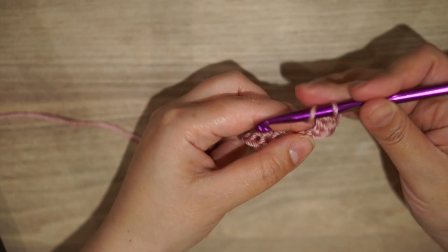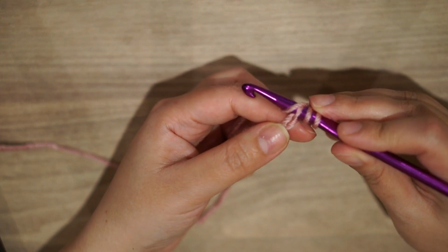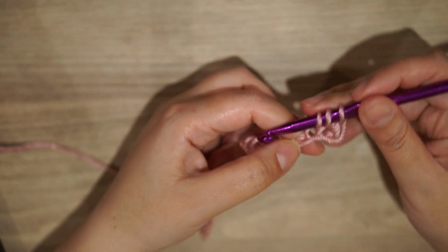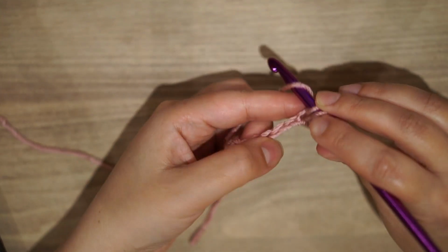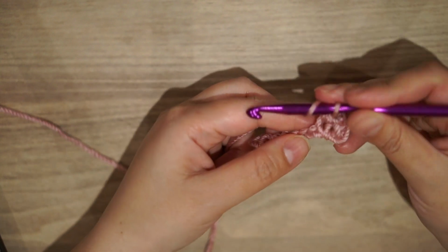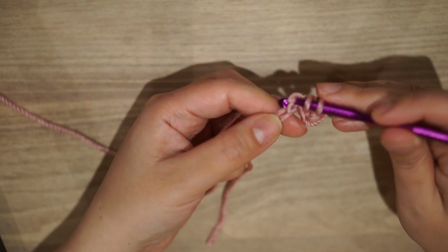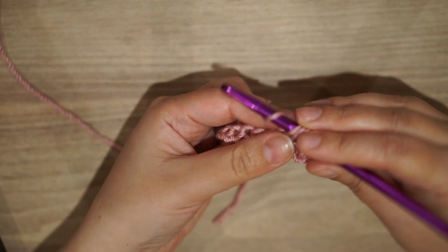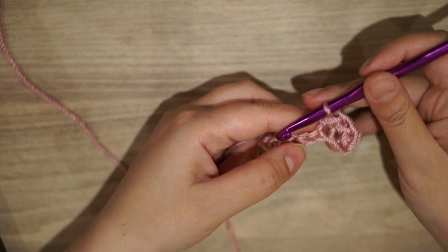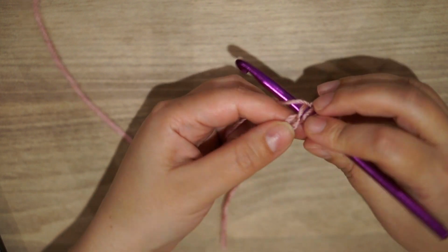Again, yarn over, put my hook inside the next loop, pull through. I have 3 loops, pull through all. Again, yarn over, insert in the next loop, pull through all. Again, same thing.